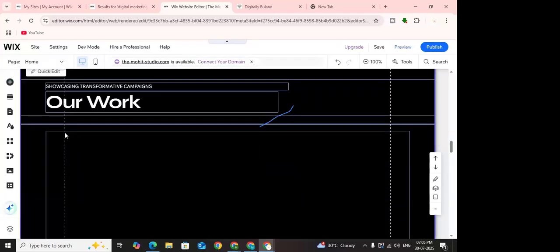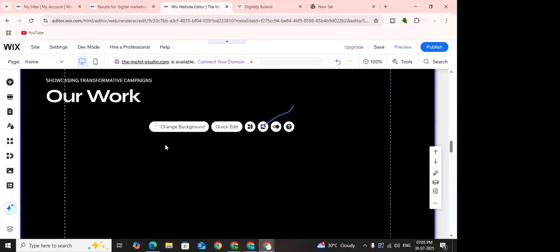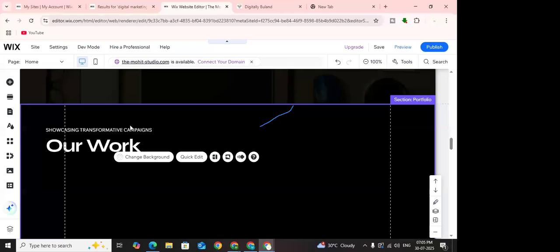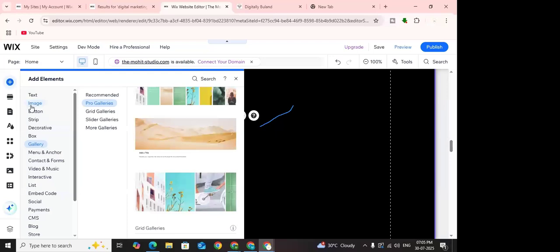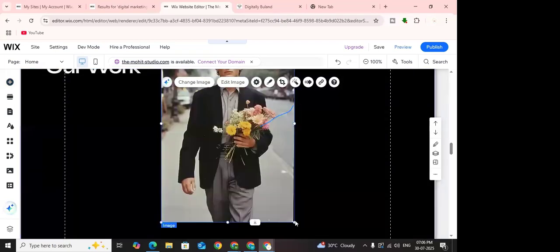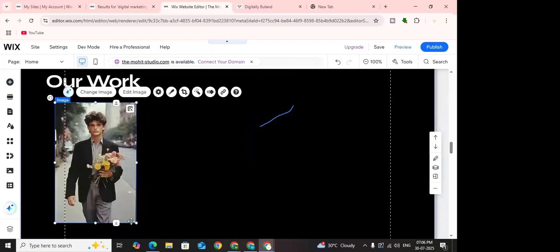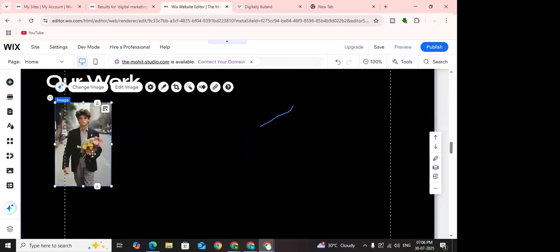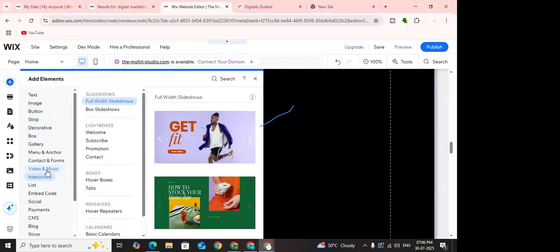we can just change this one, remove the strip here. So see, to add the images and videos, everything, we can upload them single-handedly. Like we can upload this image here, and a smaller one, and then go to the video and music option in the front.